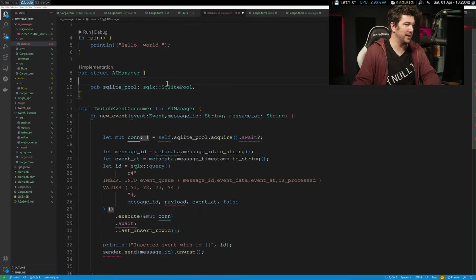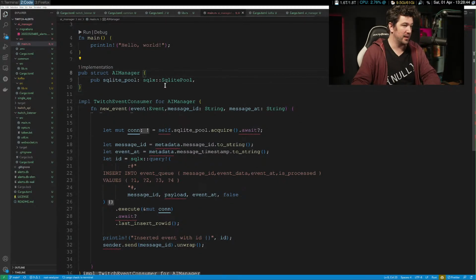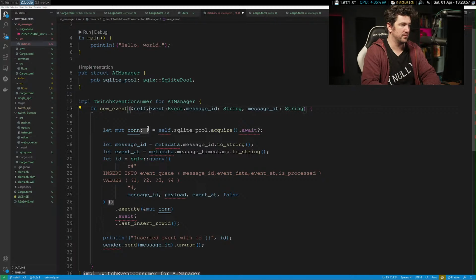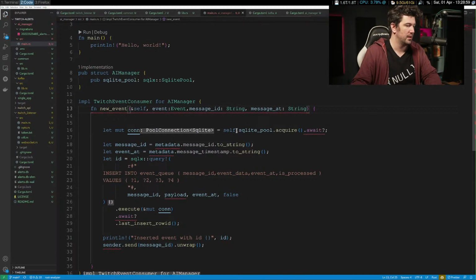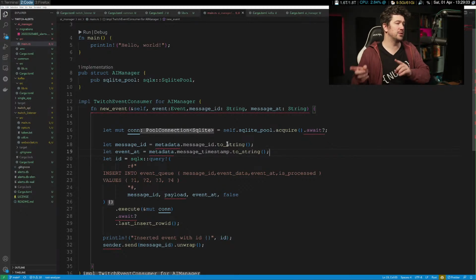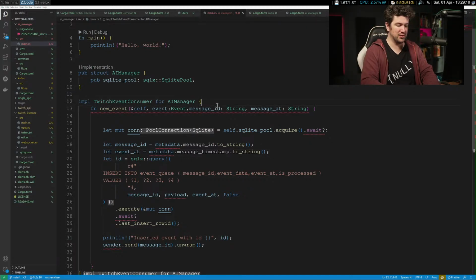We'll need an SQLite manager here, because we're going to be dealing with this. There we go. Oh, now we can do async traits. What we need to do is there's a crate like async trait, I believe it's called.